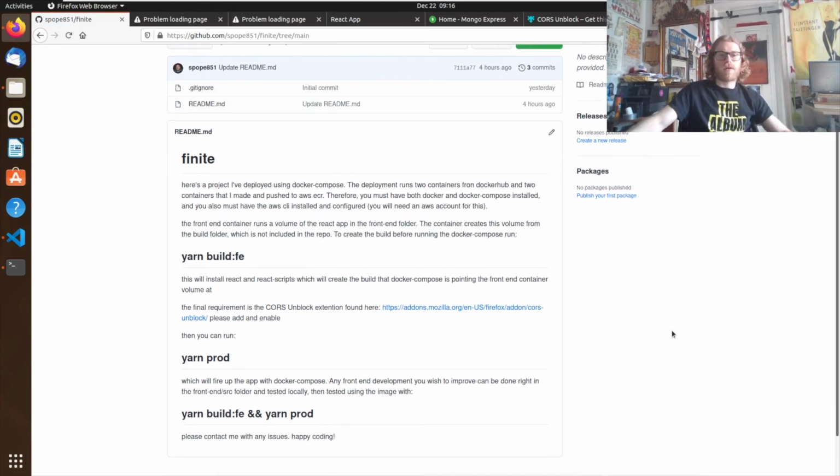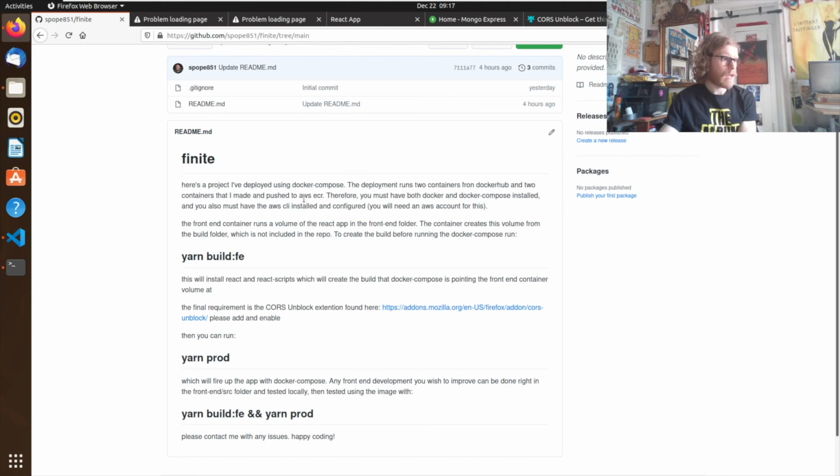From a completely fresh repo that I had never set up to any of my preferences, all I had to do was first install a Docker engine and Docker Compose, and then also install the AWS CLI so that I could log in to AWS to be able to pull images from AWS's registry. So you need those three installed so that you can use the images.